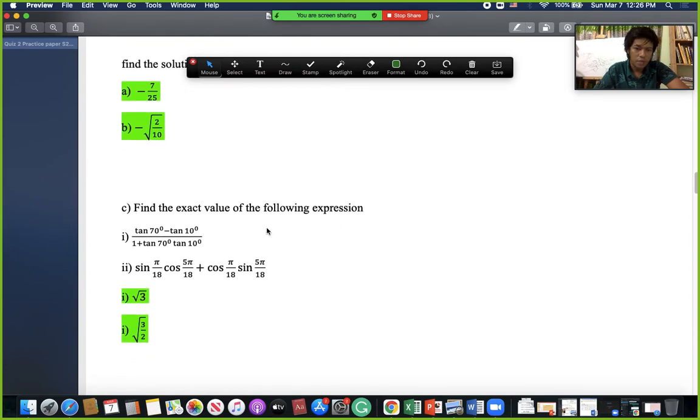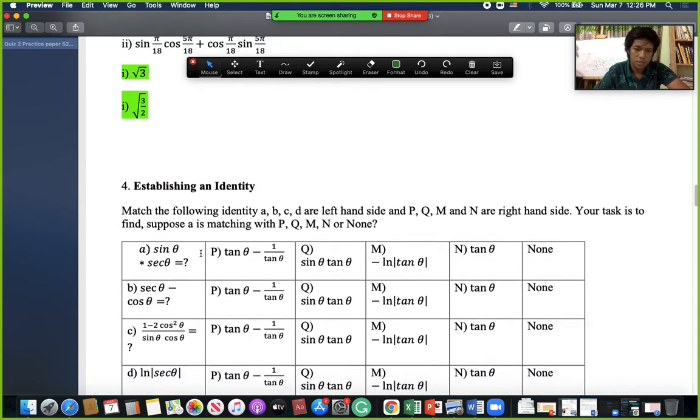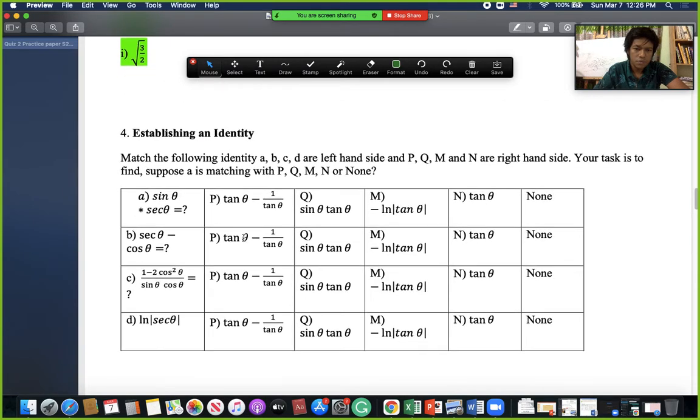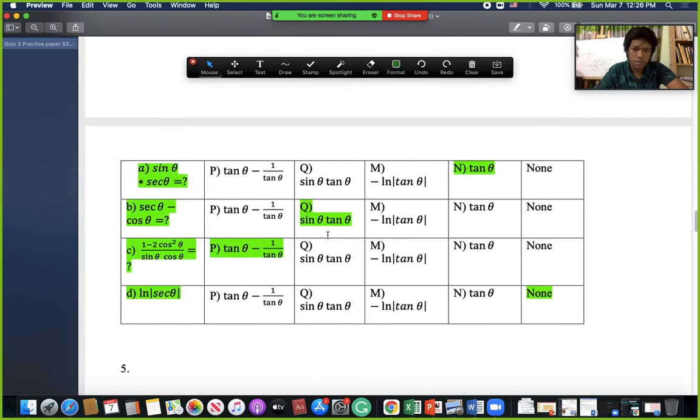Then find the following expression. This is tan a minus b, the alpha minus beta formula. Then this is sin a cos b, so it is the sin a plus b formula. Just an easy thing. And which one is matching with which one? This is sin over this, so it matches with tan, because you can see it very easily. Sec means 1 by cos, so sin divided by cos means tan. Just in one line you can do it. This is sec minus cos, so sec equals 1 by cos. Then you do the LCM and you get the solution.